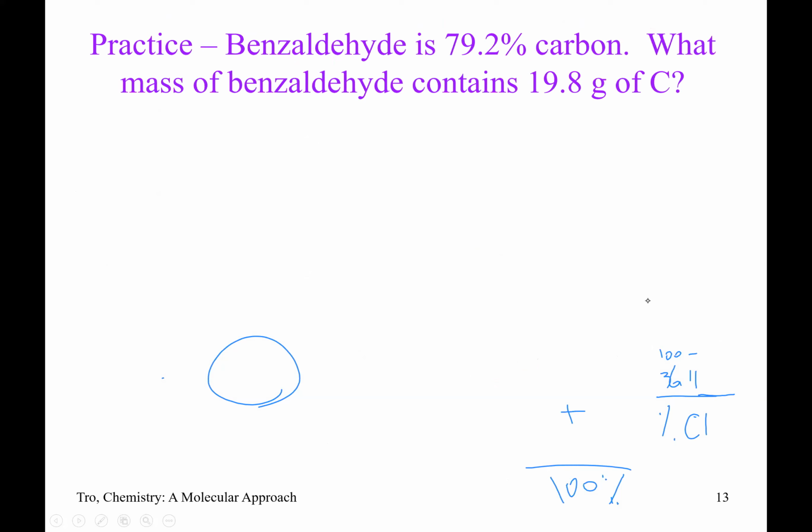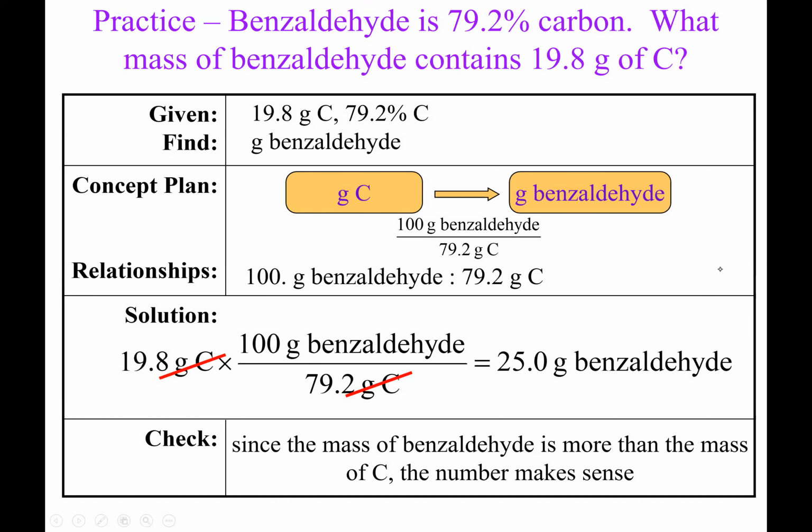Okay, benzaldehyde, do you have any questions about this problem here? If you have the percent composition, how would you find the mass of that? Will the chemical formula be given, or are we supposed to know what benzaldehyde is? No, the formula would be given. Oh, okay. Oh, there it is. Would you divide by 100 first?